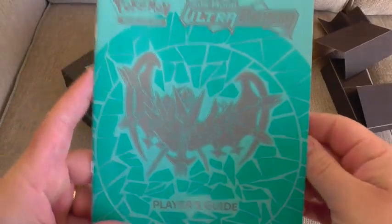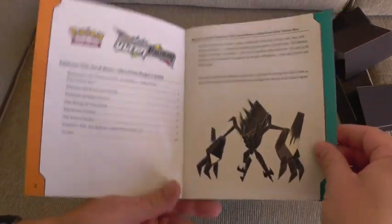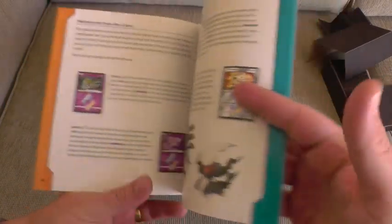All right, now, we've cracked it open. I might put this at the front of the video so you'll see my edit. So we'll go through our book. I know some people love looking at these books. So this is what we have.